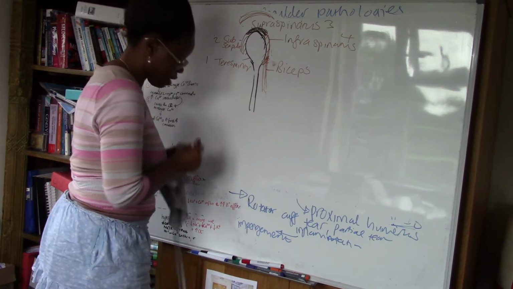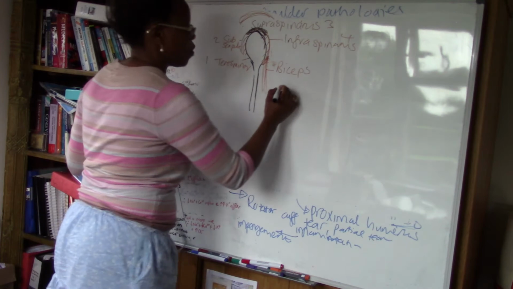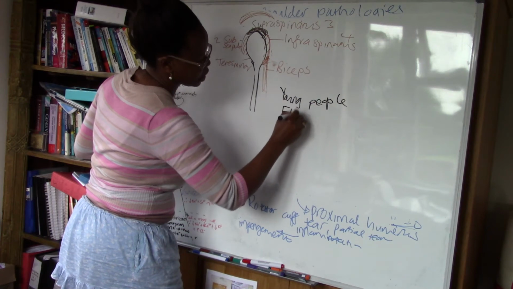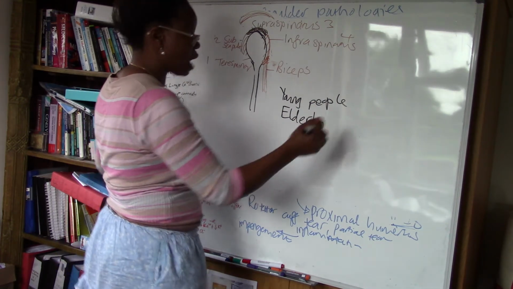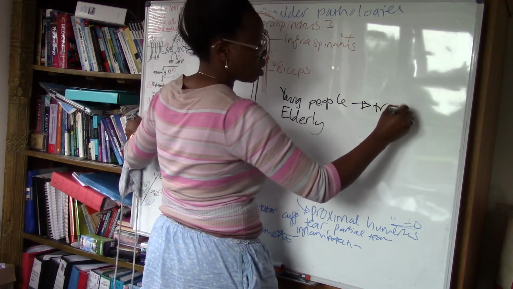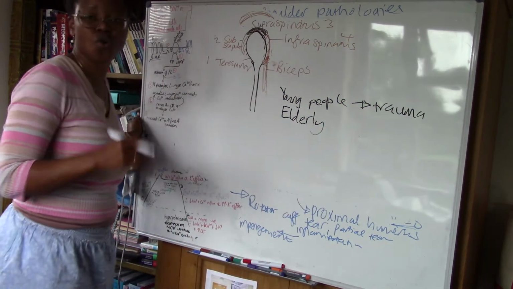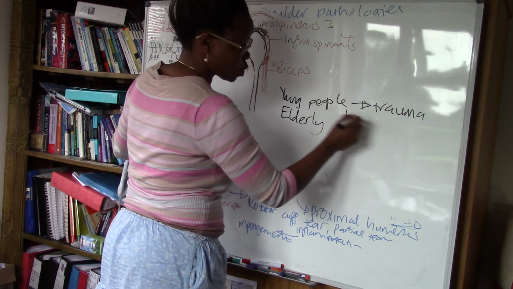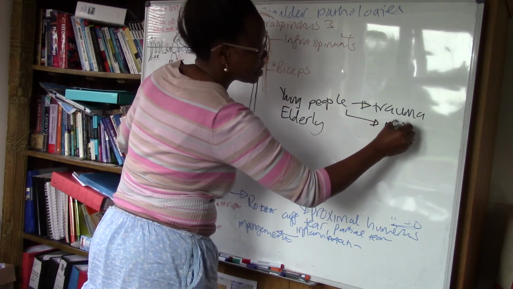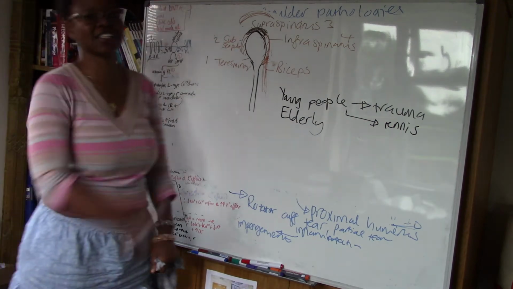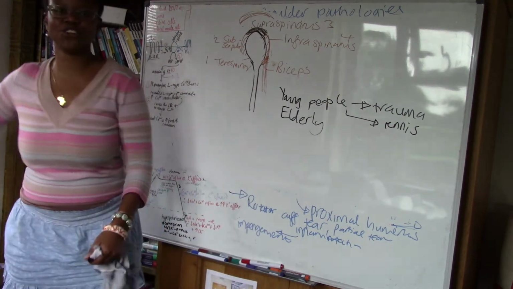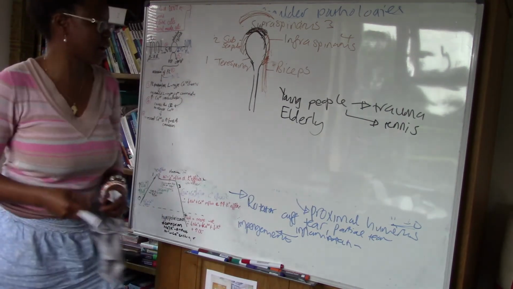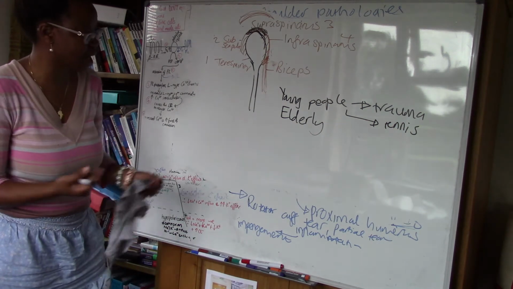usually rotator cuff injuries are common in both young people and the elderly. In terms of young people, it's usually due to trauma, particularly blunt force trauma, or indeed sports. People play a lot of sports, particularly tennis, due to that increased motion of hitting a ball, holding a racket, whether you're hitting an overhand or just returning a serve or whatever.